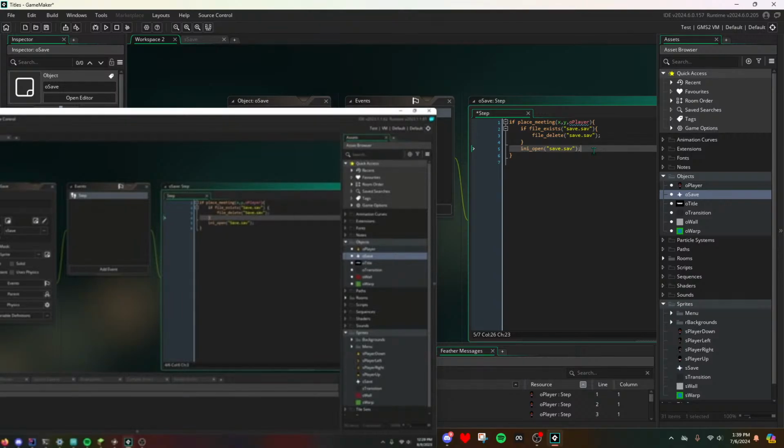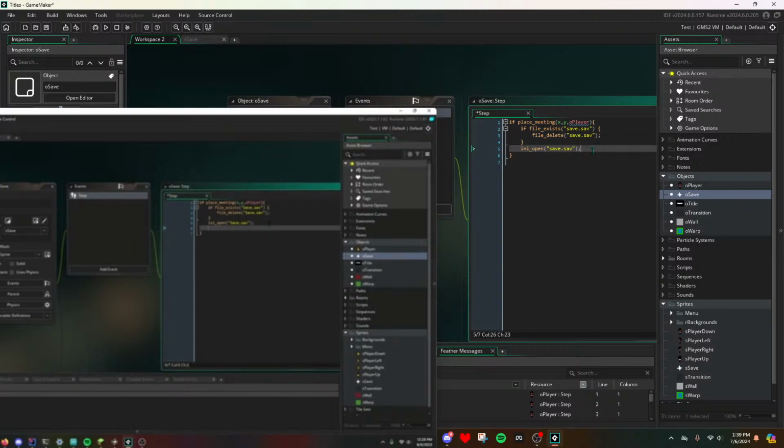So it checks if your save file's there, then deletes it, then writes a new one with the new save file. If that makes sense.